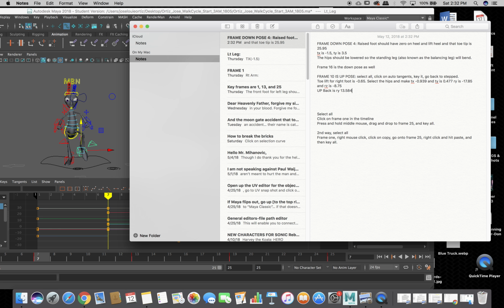Obviously, the extreme is on a previous key, and based on this up pose, the Z rotation is close to that previous key value. It's further away from the 0 point. Just end up with the neck up. And same logic. You have to know your rotations, when they need to be established, where should you have your extremes, and then favor them. This is good. Here, this is good as well.